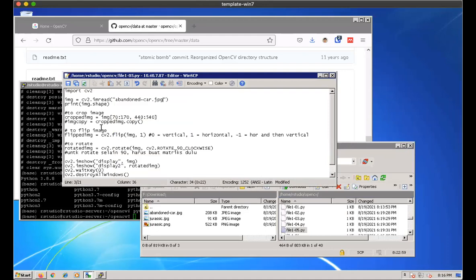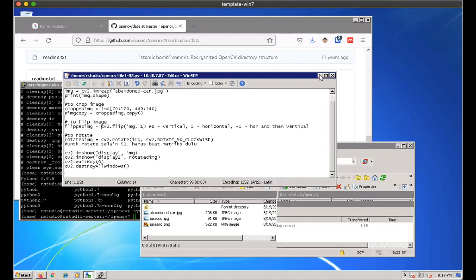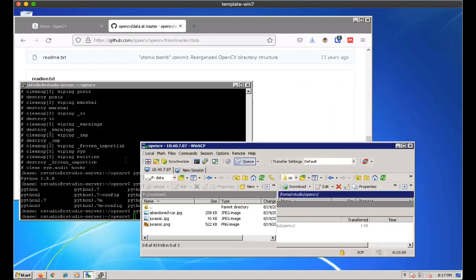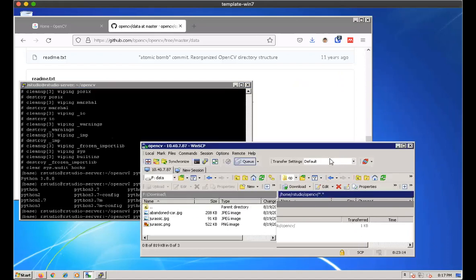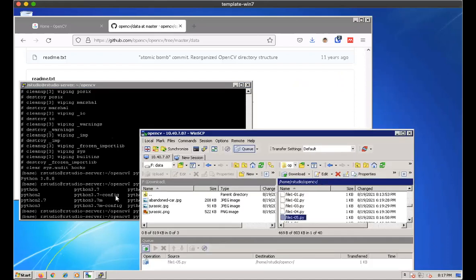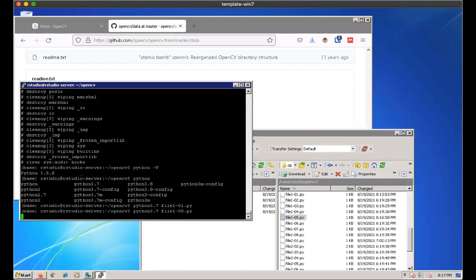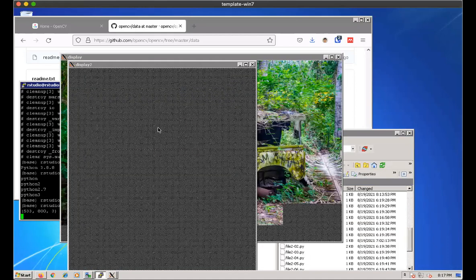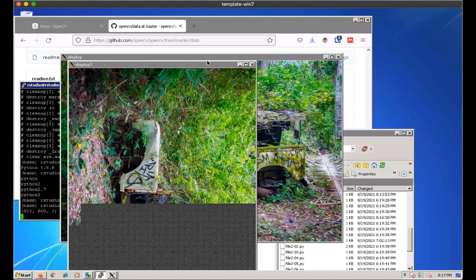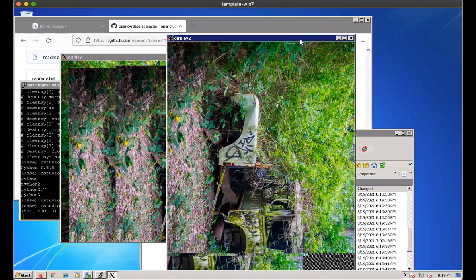Then you can do flip, rotate. Okay, that's done, and then you can run the files. The file name was, what is it? Okay, file 105. So you can rotate the image.